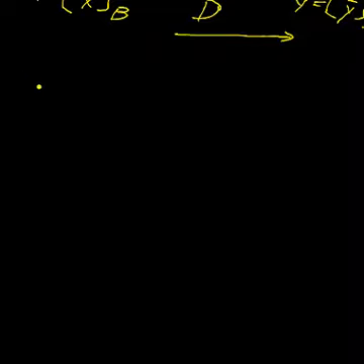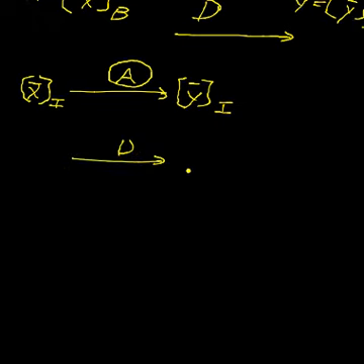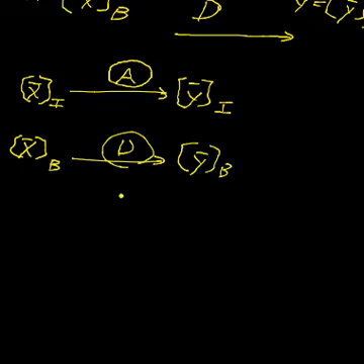I have a vector x and this y, and that is represented by A, and of course this x is based on the identity canonical basis. For that case, we introduce A as the corresponding matrix. Here I have D, and I'm almost reaching 10 minutes. So now I introduce B and y in B. So I have A and D. The relationship between A and D is what I'm going to explain in the next video. Okay.